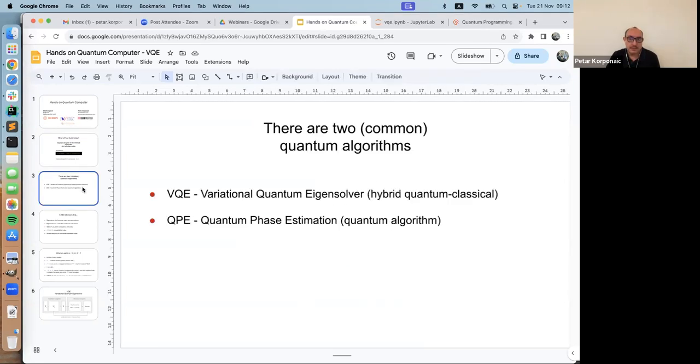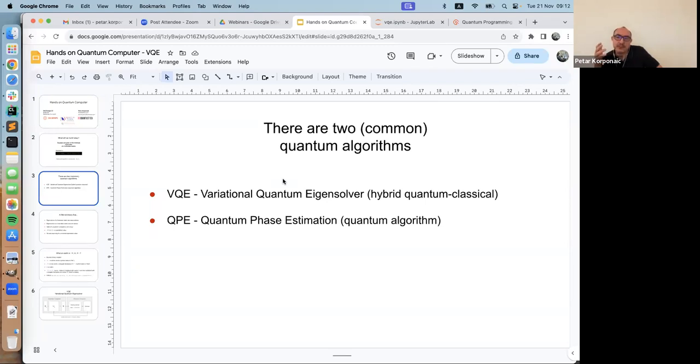Now there are actually two common quantum algorithms to perform this calculation. One method is the variational quantum eigensolver, which is a hybrid quantum-classical method.